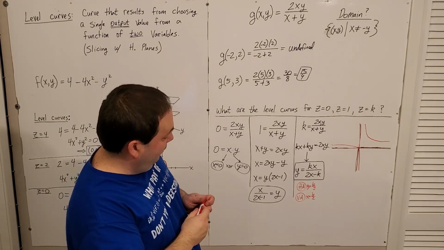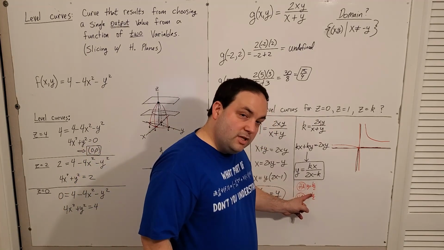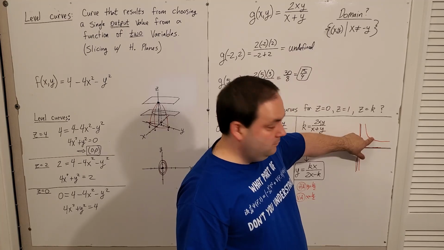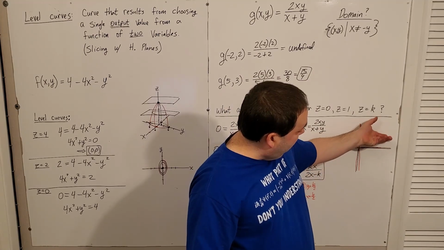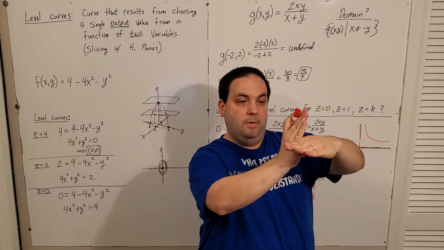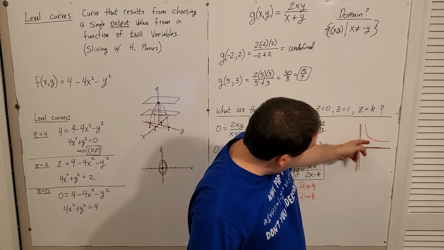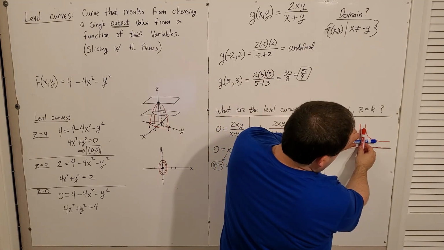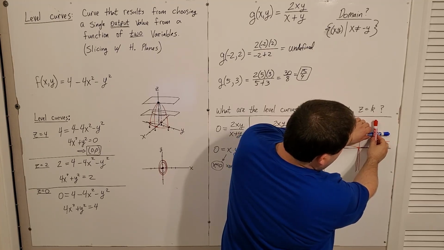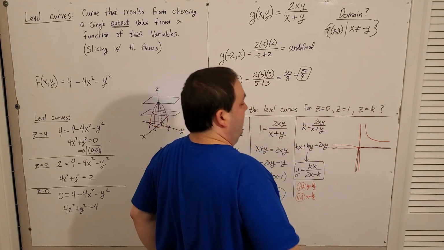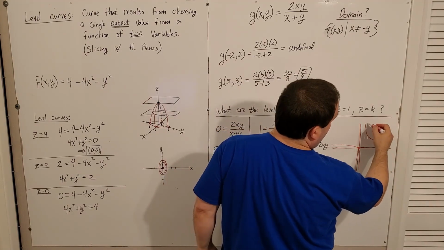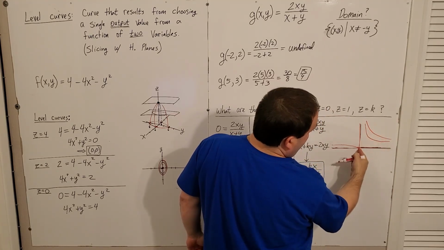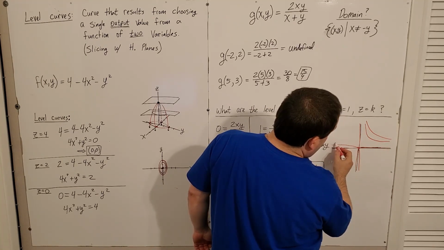Okay, and so what that means is every time k becomes a larger positive, the little center of those moves up another point, right? So it's like the asymptotes are going to keep moving this way like this, but they're going to stay the same proportion every time. They're going to be here, right? The two asymptotes are going to be right here like they were, and then they're going to move here, and then here, and then here, and then here. So what's going to happen? I'm going to get another piece of the hyperbola over here, and then to that piece I'm going to get another one over here, right? That works the same way.